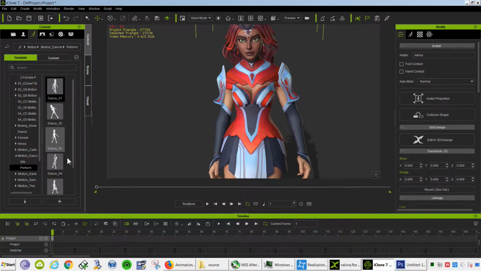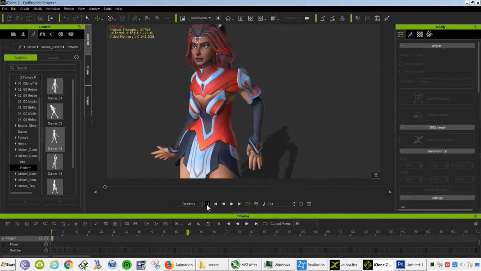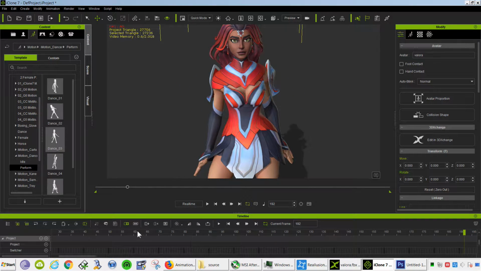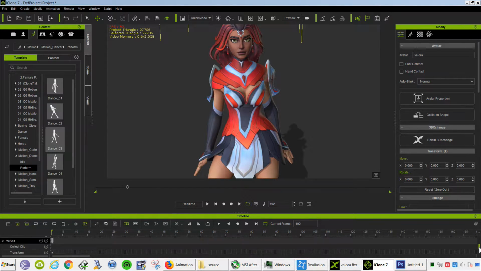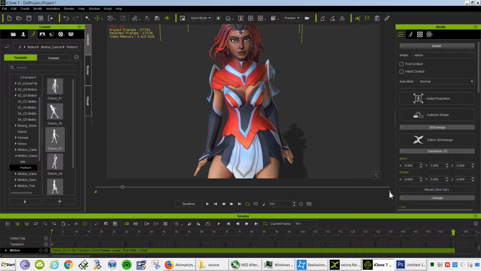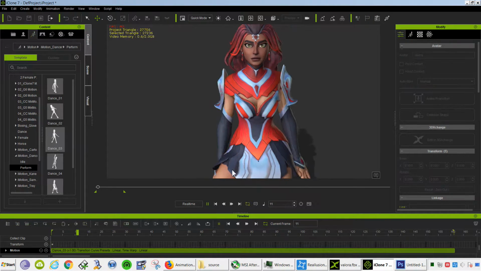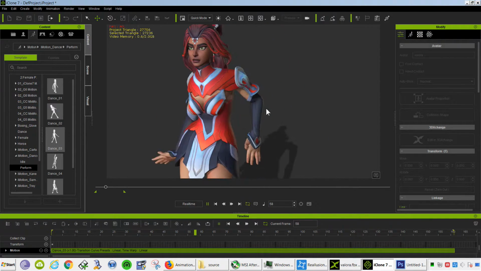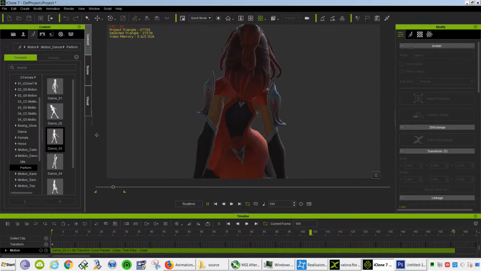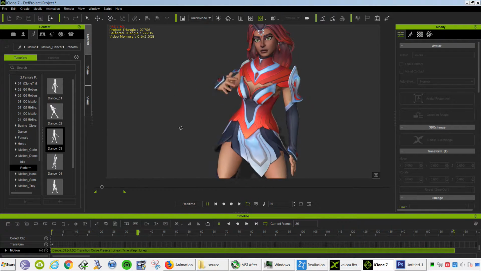And now we're going to draw a dance. Select this one here. And let's play it. And she dances fine. Okay, so let me just adjust this here. See, this is our motion capture here. So let me set that to loop over here. Right there. Hit the loop button. And let's play it. There she is. And there is your own emote made in iClone 7.